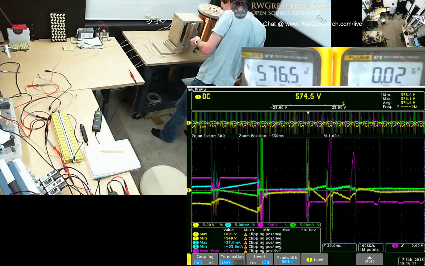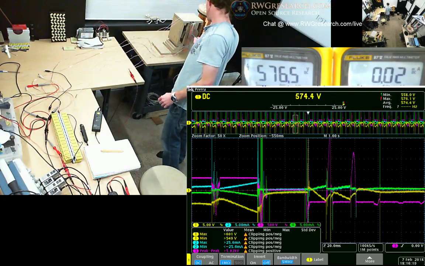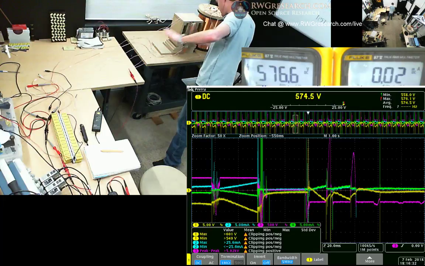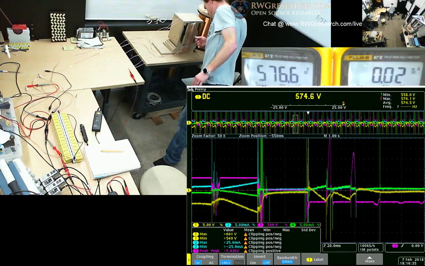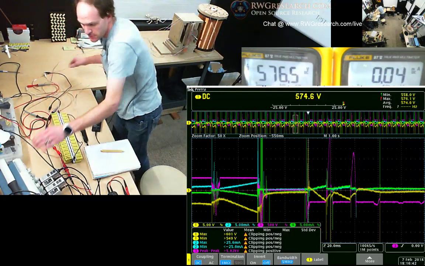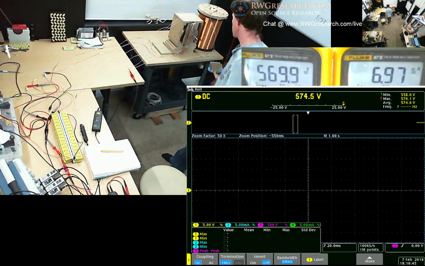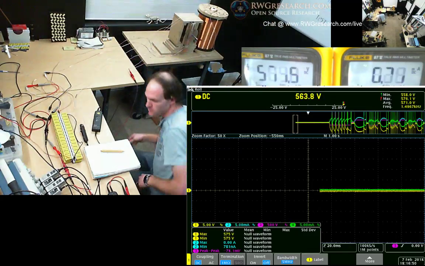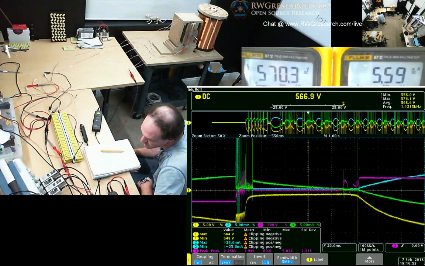But the broken segments aren't really in the induction cycle. So the induction cycle, yeah, because I've got the firing segment. So it catches, the very last break is about parallel or 90 degrees with that coil. So the make and breaks happen before the induction cycle, basically. So I'm going to try that. This should run a lot faster now. Should be actually closer to what I was trying to spin it at.